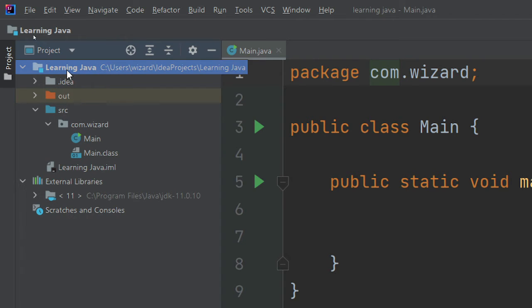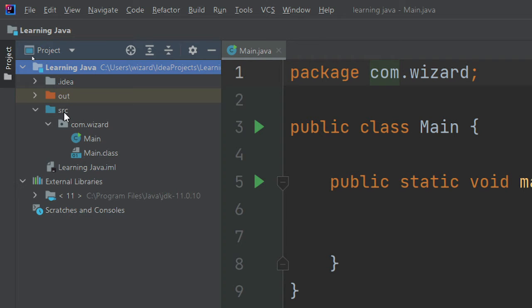Inside learning Java we have .idea, we have output, and then we have src. So we have three folders inside learning Java.